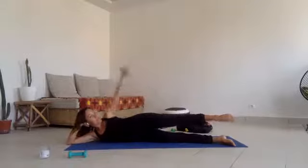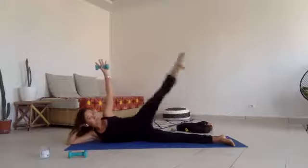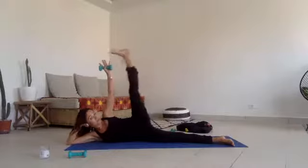Last one, the arm stays to the sky, spiral the thigh open, kick the leg up to the weight, flex and pull. Lift, flex and pull. So the leg has a spiral open to give you the mobility.